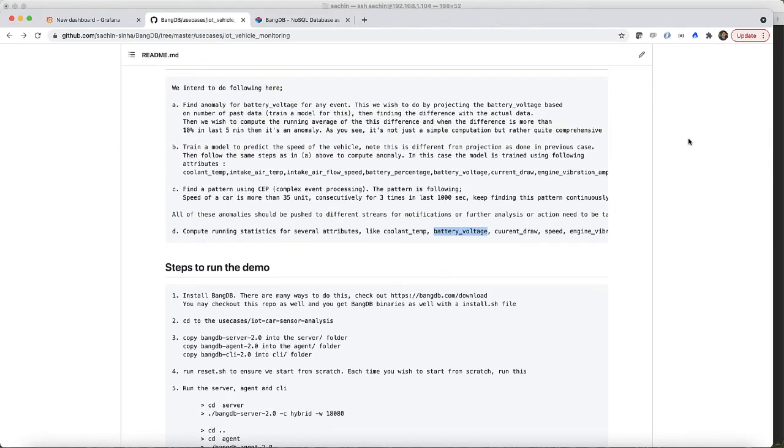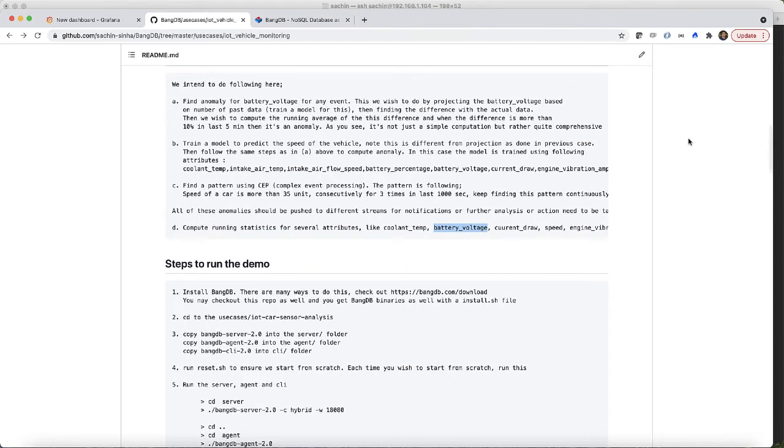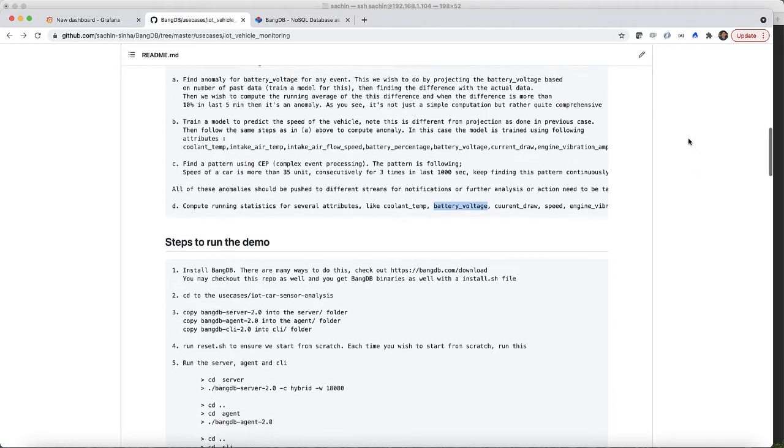This is not straightforward, and typically in any framework we would require a streaming system, a NoSQL database, and we would need to persist the data along with certain indexes or text indexes. We would also like complex event processing, and then we would need AI right there, or at least in some other silo for training purposes, and so on. With BankDB, since it's a converged NoSQL data platform, we will see that all of these things can be done within BankDB using the CLI in less than 10 minutes. And let's see if we can achieve that.